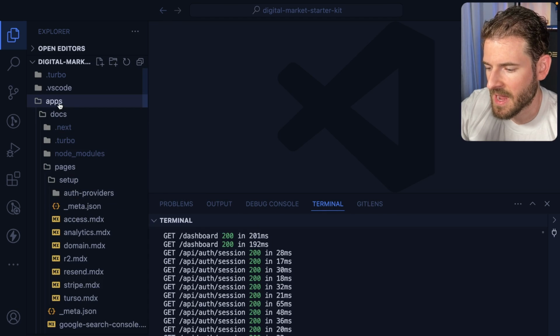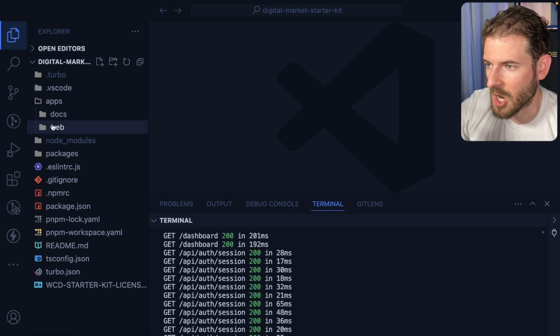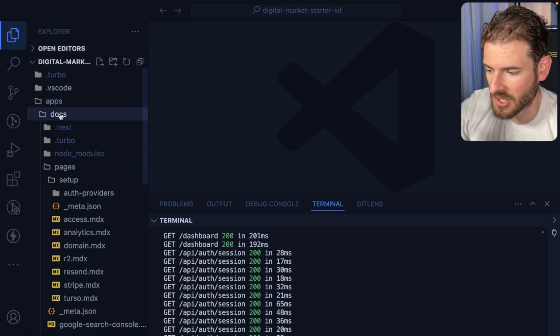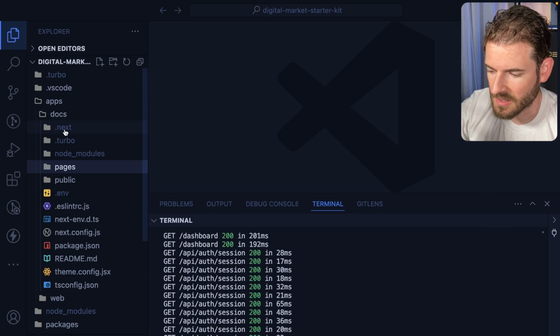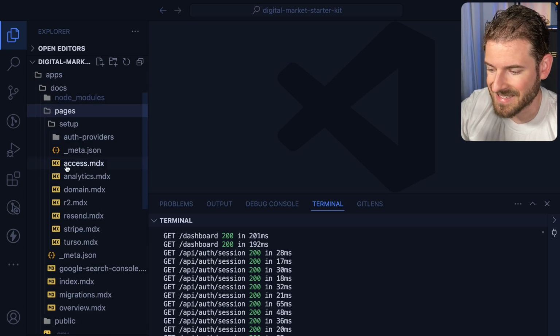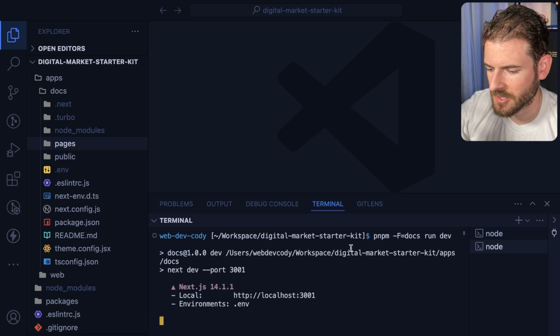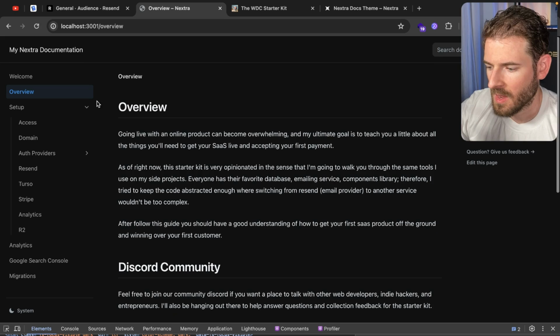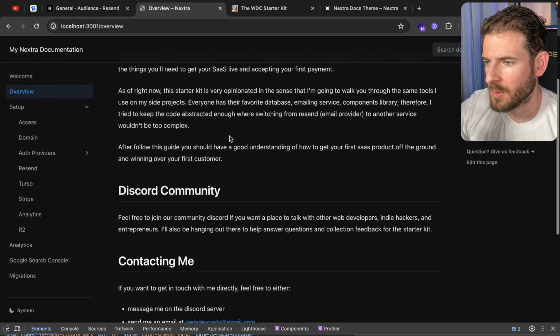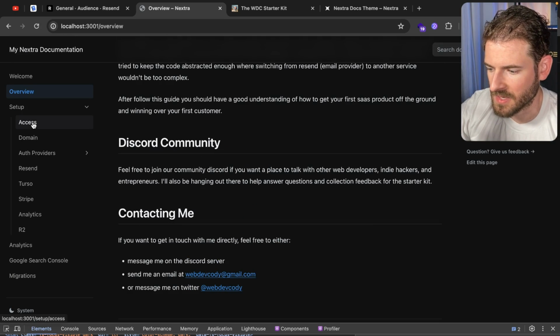So in my starter kit, I have a turbo repo and I have a docs directory here inside of apps/docs. And I also have an apps/web, which is where it's hosting the actual web application. If you go into docs, this is just a Next.js application that happens to be using the pages router. And inside the pages router, you can start adding MDX files to define the different pages for your documentation. Let me go ahead and run my docs over here just to make sure that they're on port 3001. And here is the initial work that I'm doing with the starter kit. You have all these documentation pages on the left.